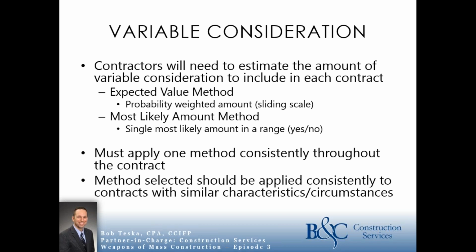You've got to apply one method consistently throughout the contract, and the method you select should be applied consistently to other similar contracts. You can't say, well, the most likely amount method is going to work out better for this contract, but for a similar contract, the expected value method will work out better, so I'm going to use that. It really needs to be consistent.